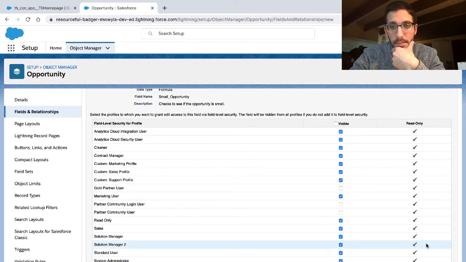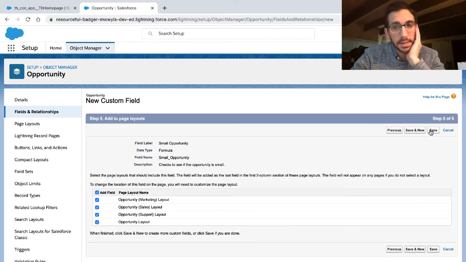Okay. It's on the system admin page layout.